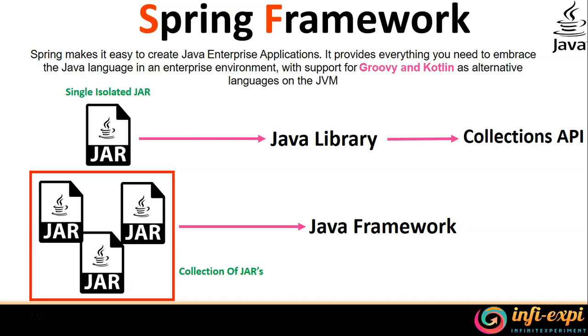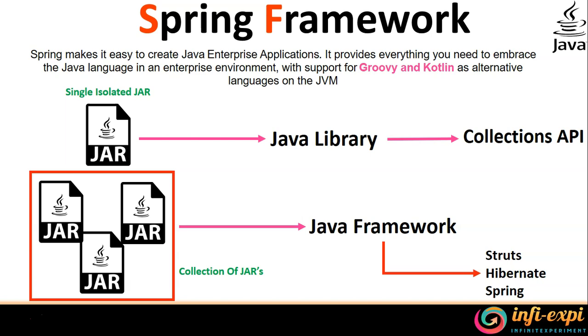So when you have a collection of jars and you group them, you can represent them as a Java framework, and you can extend this Java framework whenever needed to develop any kind of application. It depends on the application's requirements and use cases. One good example for that is Struts. Struts is a Java framework. It was basically used for creating web applications. We used Struts exclusively for developing web applications. Majorly, we used Struts in the earlier days, but now we are upgrading ourselves to Spring, because Spring has an end-to-end solution for developing all kinds of applications.